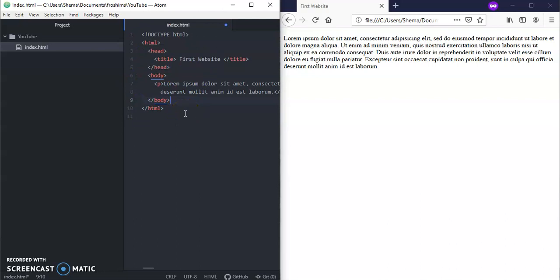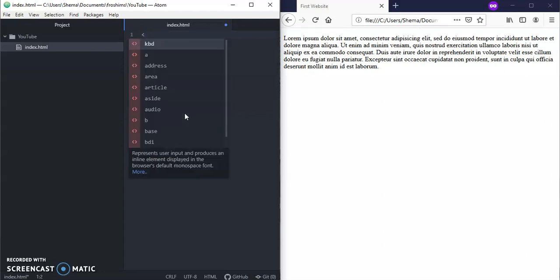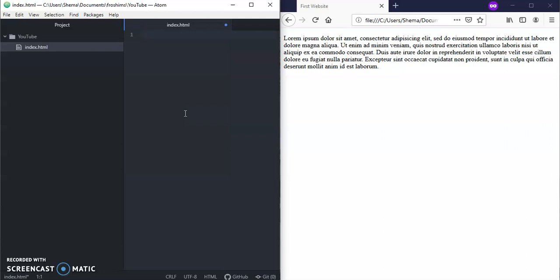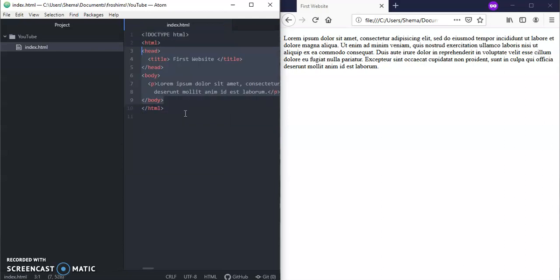That is the basic structure, but when I'm going to do an HTML document, I'll add some more things, like the meta tags.